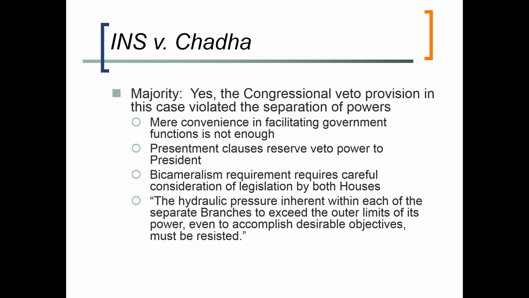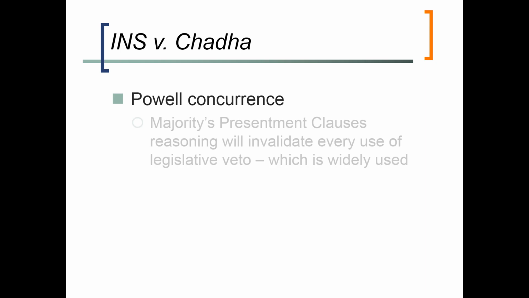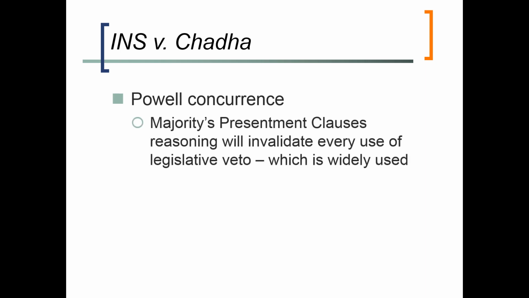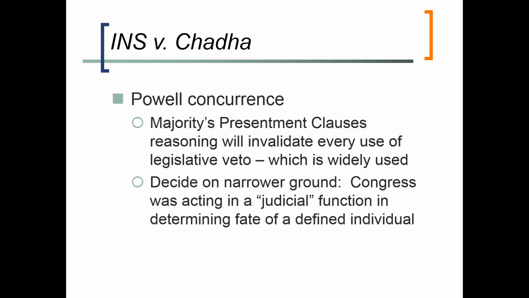Justice Powell writes a concurrence, and what Justice Powell says is, yes, I agree with the result, but I'm really concerned with the reasoning because of the importance and breadth of the administrative state and the widespread use of legislative veto provisions in legislation that sets up administrative bodies to allow Congress to continue to have some check or control over this administrative operation. And so Powell says, I don't want to touch this in terms of the legislative veto issue. What I want to do is say it's really an Article 2 versus Article 3 issue.